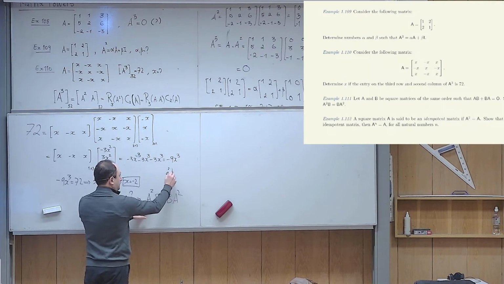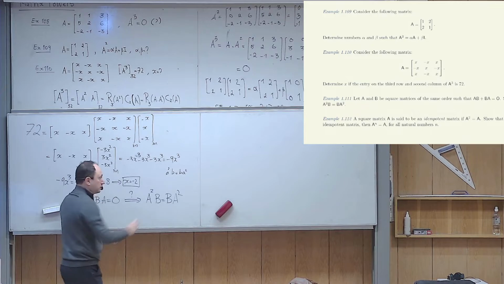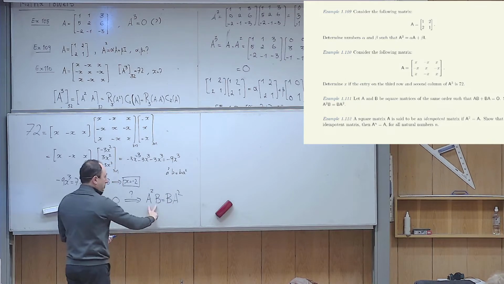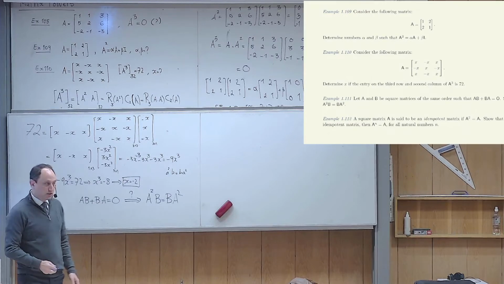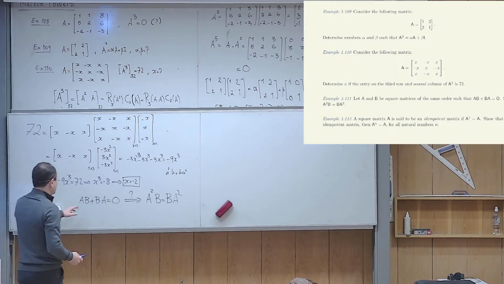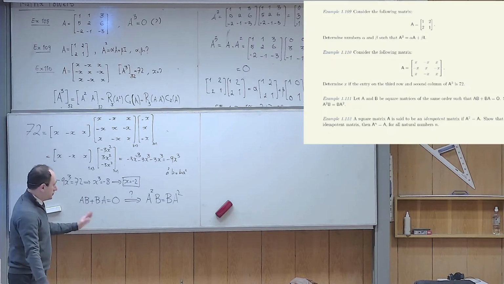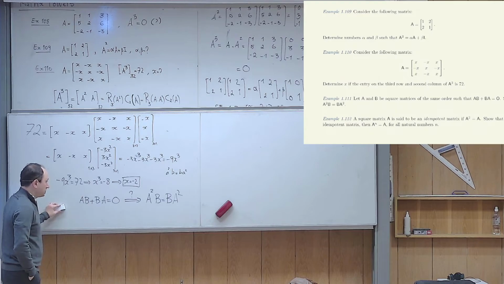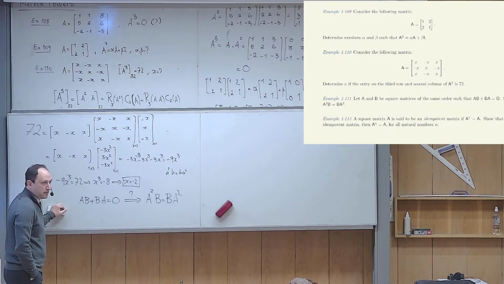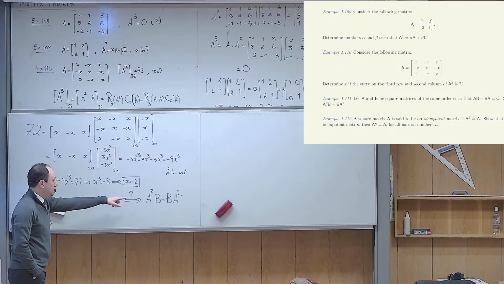No one tries to prove this for numbers because it is completely trivial. We can interchange, but for matrices there is no guarantee that I can interchange them. And I haven't mentioned anything about interchangeability here. I have just given you that AB plus BA is the zero matrix. So this is a very, very simple exercise, of course, but I want you to get used to this way of exercises as well. So do you have any suggestions? How can I use this fact to prove that it is true?